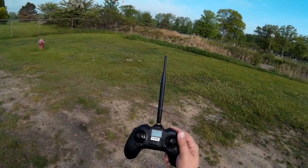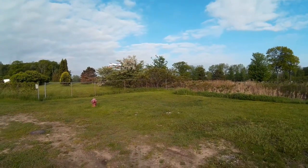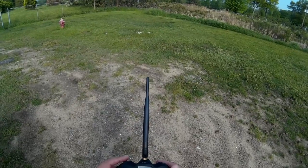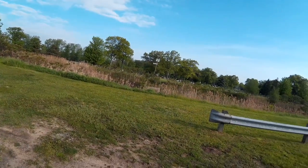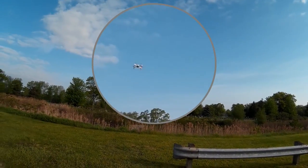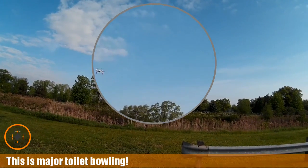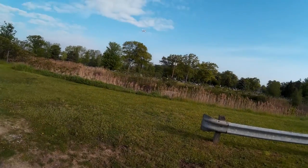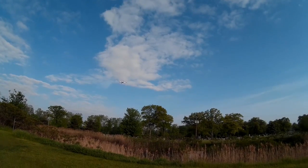I've got a little bit of toilet bowling here. I've got eight satellites, so I'm not really sure why I've got this toilet bowl going on. Let me let it sit for a minute or two. So let's take it out a little bit — and again, we're seeing a little bit more toilet bowling. Look at it, see how it's moving around in circles. That is typically not a good thing; it should be hovering right in space. I don't think I've got a good compass calibration on it.